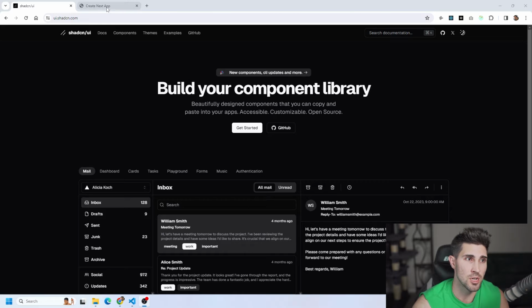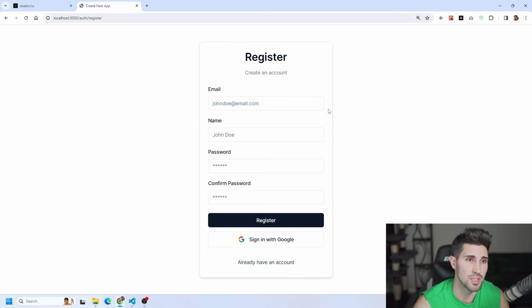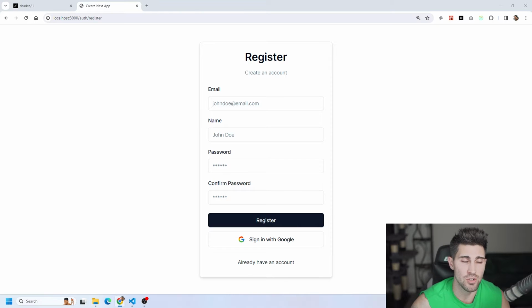So let's open up my other tab, and I'm on the localhost 3000 development server. What I have in front of me is a register form that is built with the card, input, and form component from Shadcn. The form component is actually built using the React-Hook-Form and Zod library. Zod is just going to do validation on the client side and display these error messages to the client before the form is actually pushed and submitted on the server.